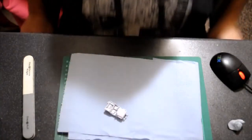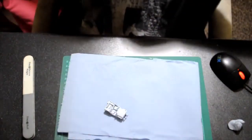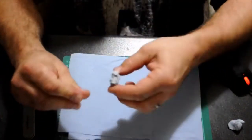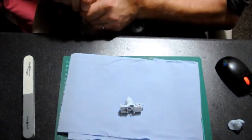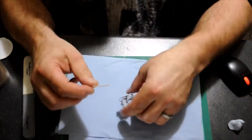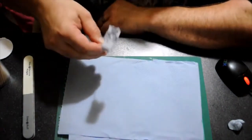Painting. We're going to airbrush this. Now what I do with airbrushing is I take a little bit of blue tack. Obviously you have to do this top and bottom. Push the model onto the blue tack. The cocktail stick is at the bottom, and then you have something to hold your model with.